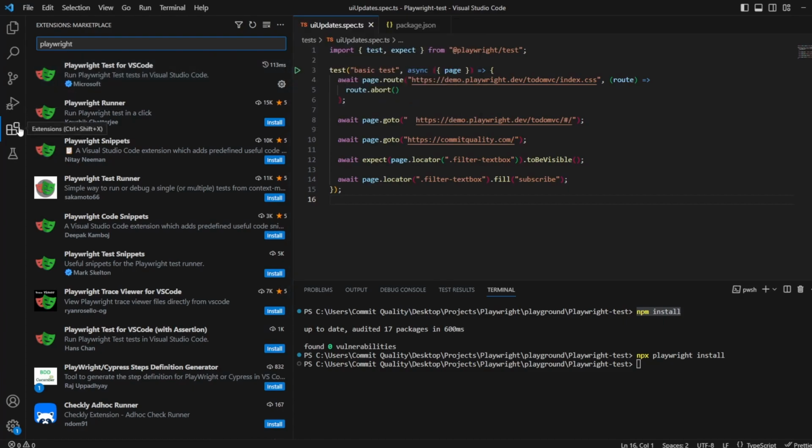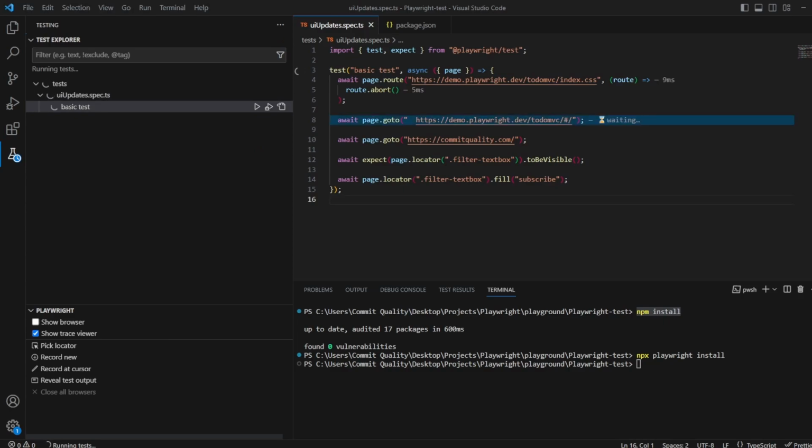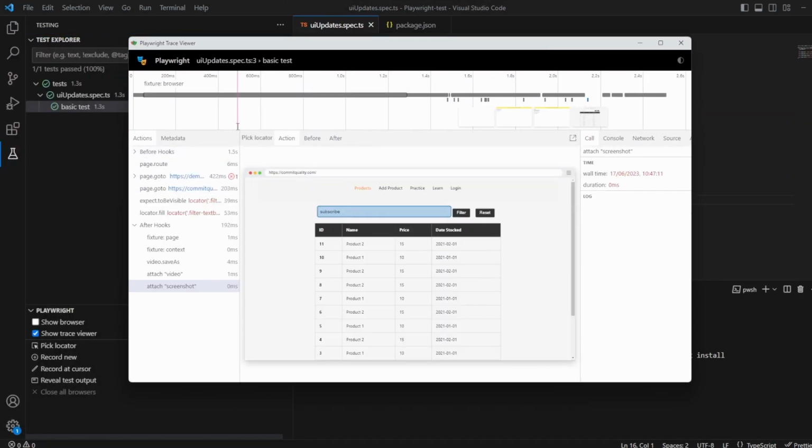When you have that installed, you will have this testing tab appear. If you click on it, it'll show you all the tests. In my case, I only have one test. You already see I've got it checked because I've been using this previously. But there's this new checkbox for Show Trace Viewer. What this allows us to do is view UI mode, or trace viewer, as we are executing our tests. So I'm going to check this box and run the tests. Now, what we should see is UI mode or trace viewer pops up for us and the tests execute.